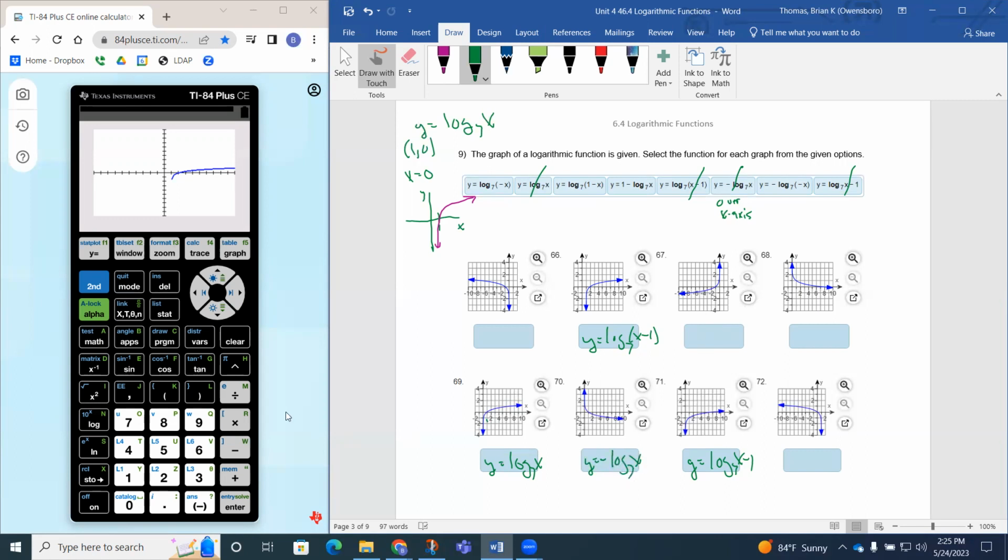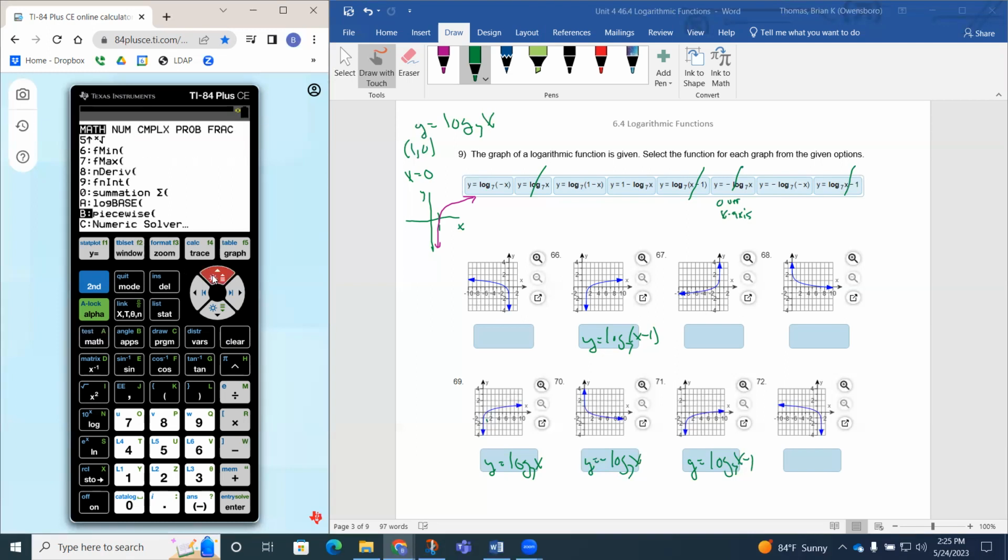If I want to double check myself, I could type in y equals. I have to clear it off this time. So if I hit the math button, go up arrow, I can now type in the 7 again. Oops, I need a negative first, don't I? I still need that negative first. So let's see if I can insert a negative there.